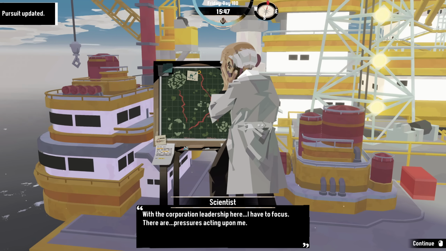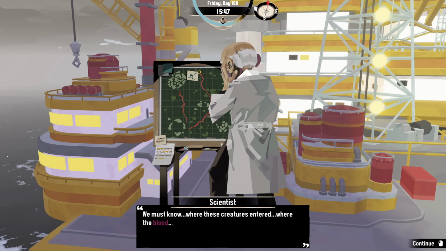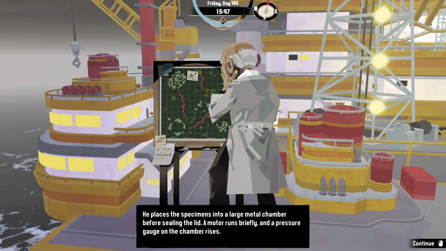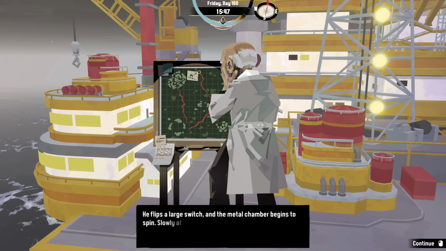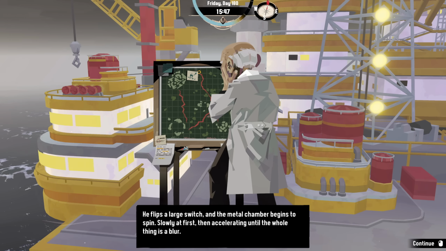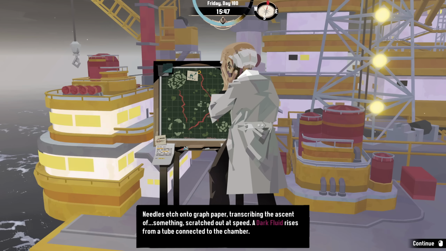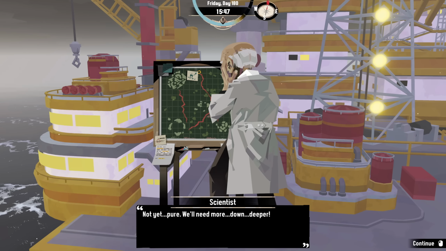With the corporation leadership here, I have to focus. There are pressures acting upon me. We must know where these creatures entered, where the blood... He places the specimens into a large metal chamber before sealing the lid. The motor runs briefly, and a pressure gauge on the chamber rises. The Elder communicates in power. He flips a large switch, and the metal chamber begins to spin, slowly at first, then accelerating until the whole thing is a blur. Needles etch onto graph paper, transcribing the ascent of something, scratched out at speed. A dark fluid rises from a tube connected to the chamber. Not yet pure. We'll need more. Down deeper.